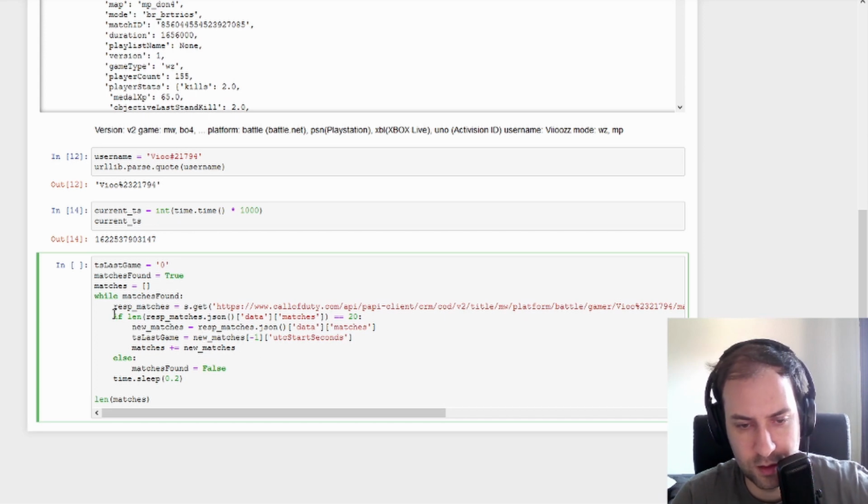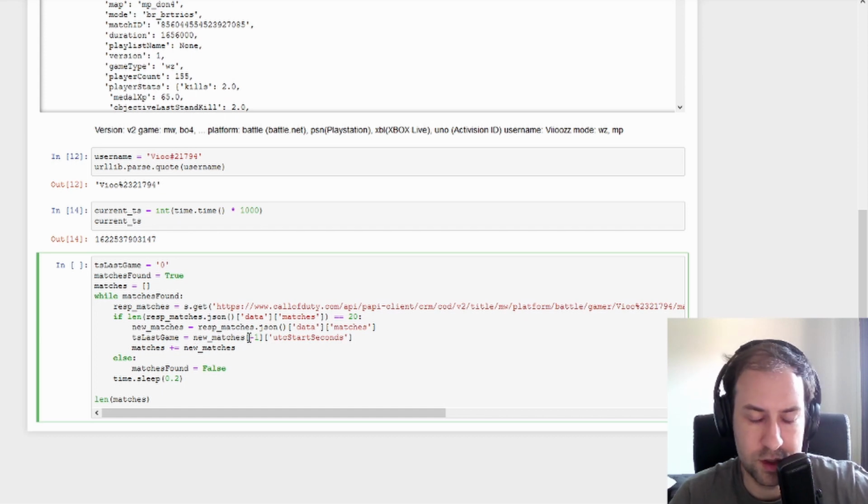And then I do a check on the response I get on the matches list. When I get 20 matches returned, I put the matches that I have returned into the new matches. I change the timestamp of the last game, so that's the very last game in those returned matches, so I can use this for my next call. So I get the 20 matches before that.